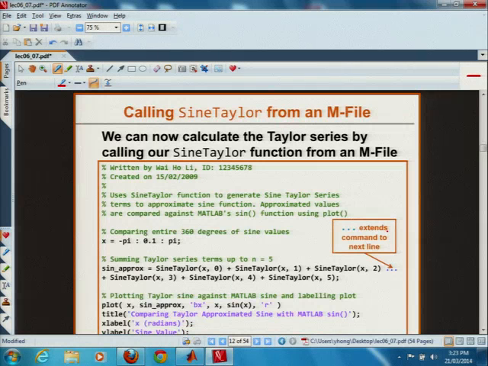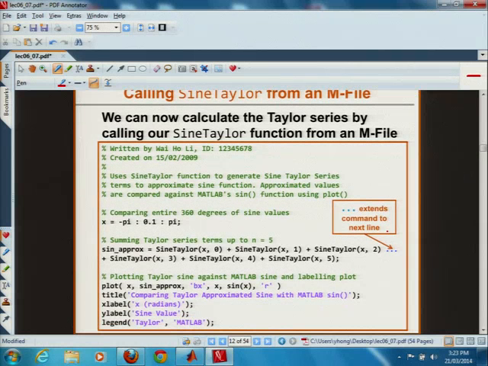There's another way to call the MATLAB function: you create another MATLAB file, and inside that file you can call the MATLAB function. It's basically the same idea as the command window. Now I show you this example. x is from -pi to pi with step 0.1, and here you call this MATLAB function. Like I said, you just call the function name with input arguments.